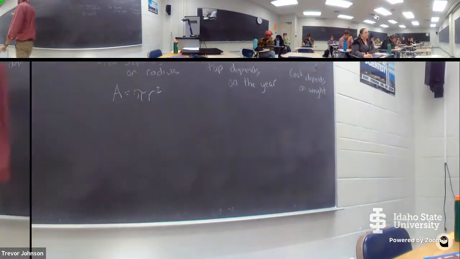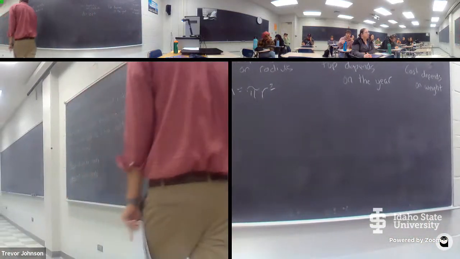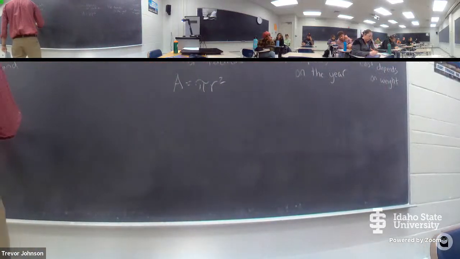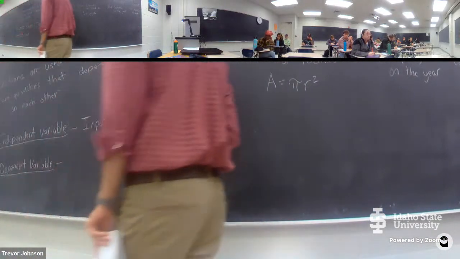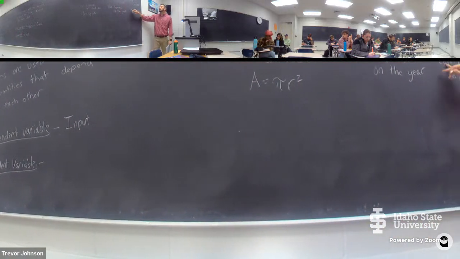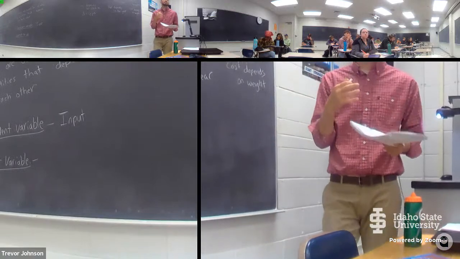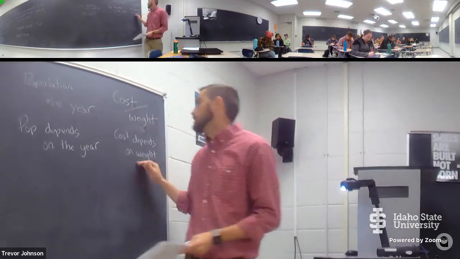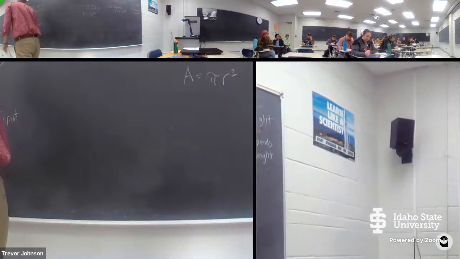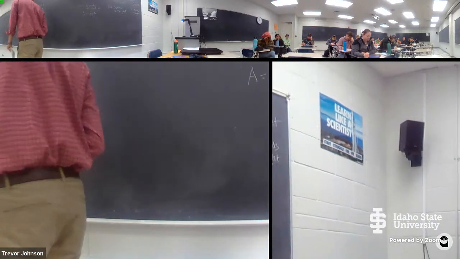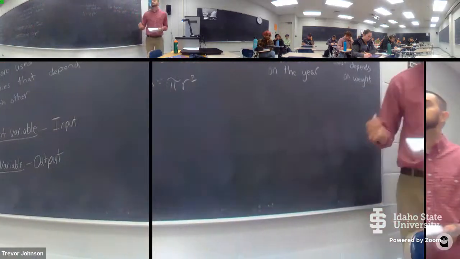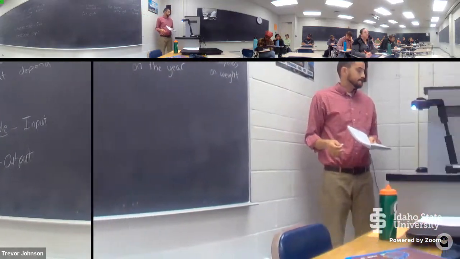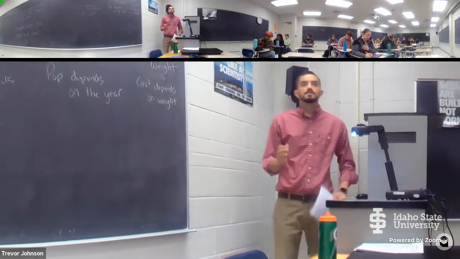But if I relate it to the terminology I was using here, my independent variable becomes my input, okay? Because going back to this one, because the cost depended on the weight, and we could control the weight value, that became my input. That's the thing that I can actually plug in. Okay. So my independent variable is my input, and my dependent variable is my output. Okay. Because it depends on whatever input you plug in. Okay. Questions up to this point?